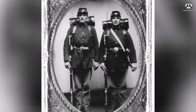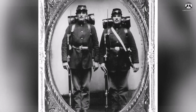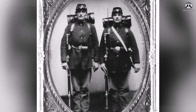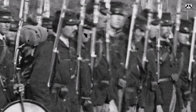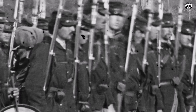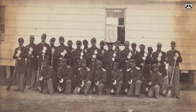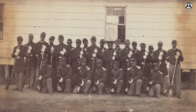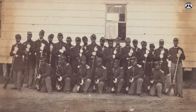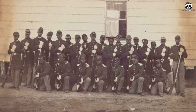As the war dragged on and long marches became routine, many soldiers, especially those in the Confederate ranks, chose to lighten their load. Rather than carry the full knapsack, they began using a more flexible and less burdensome system, the blanket roll. This method involved rolling up the blanket, shelter half, and any extra clothing or bedding into a long cylindrical bundle. This roll was then slung diagonally across the shoulder and chest, allowing for easier movement and quicker access to contents.